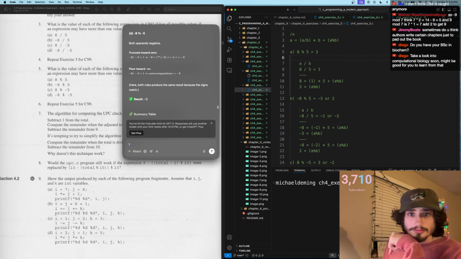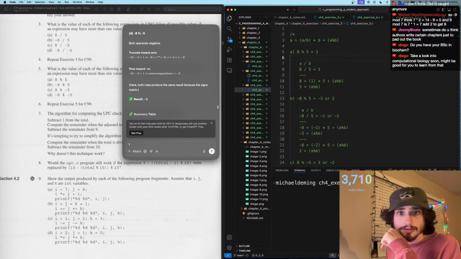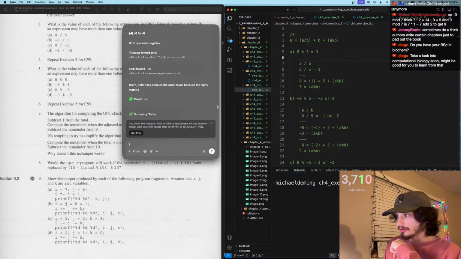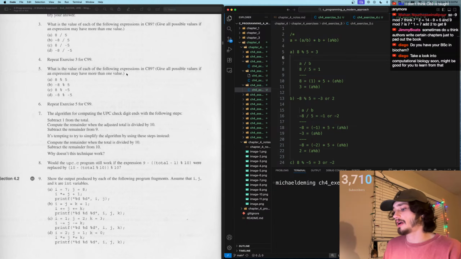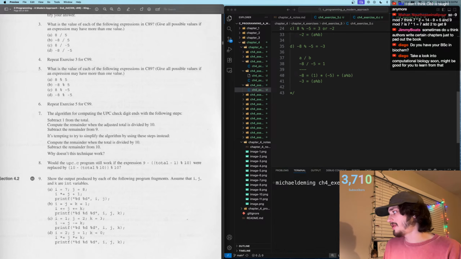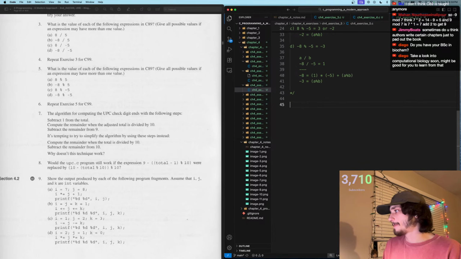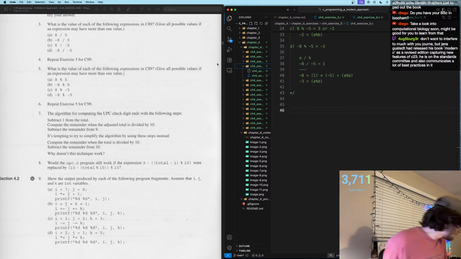Do you think authors write certain chapters just to pad out the book? I don't know. I think he's just being thorough. Honestly, I think he's just being thorough with giving you lots of practice and lots of stuff. Why not? It really does no harm having more. In all honesty, I think it would hurt you as an author to have missing information or less information. If anything, having more doesn't really hurt you at all, unless it starts to, where'd my shoe go? Lost my sandal. There it is.